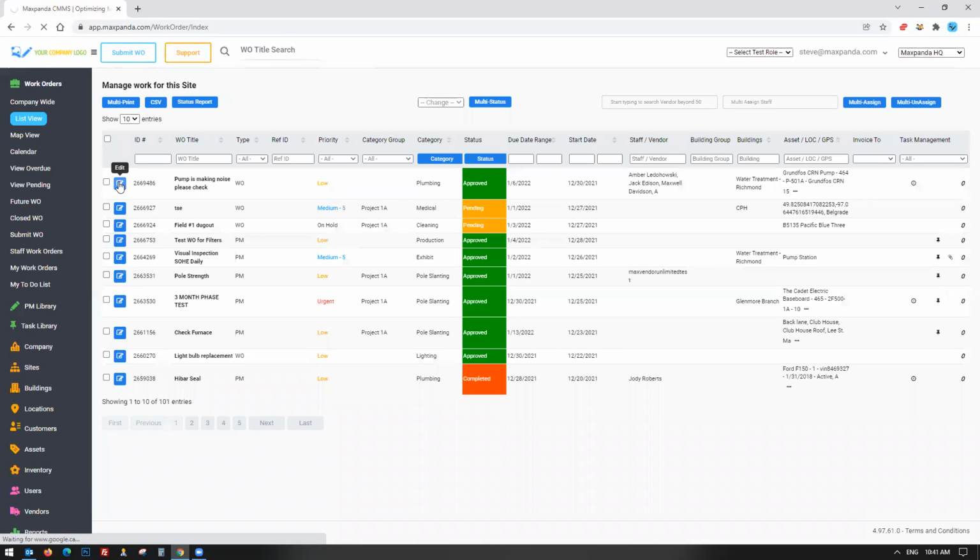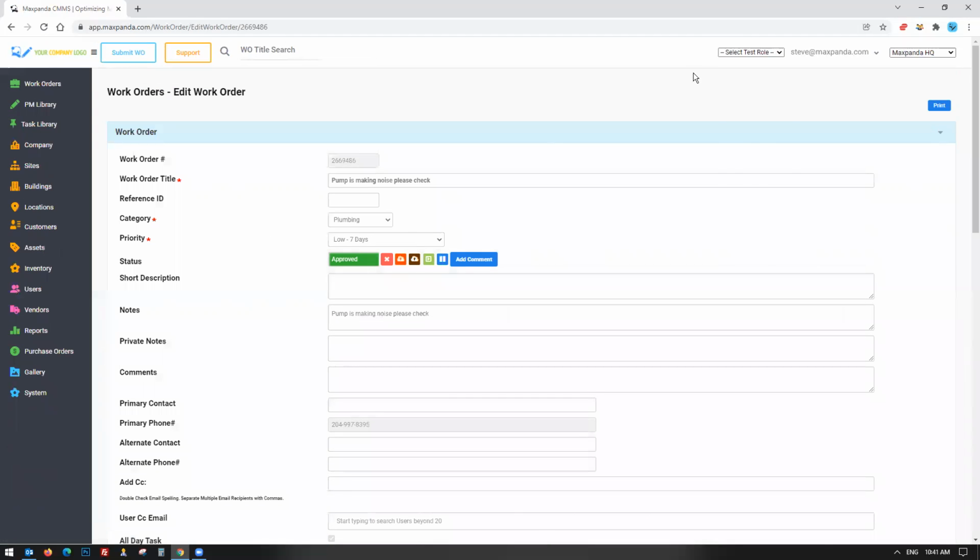So let's go ahead and open it up. Because I am the administrator, I can close the work order and I can cancel the work order. Those two options are hidden from staff and vendor. Their job is to complete the work order, but they can put it on hold because they had to order parts from out of state or country or province. Parts won't arrive within 7 days, so they'll put it on hold and they can tell you why. When the part arrives, they put it back to in progress, and Maxpanda will timestamp that for your reports.